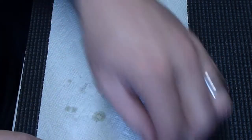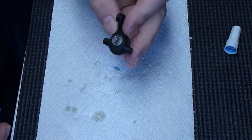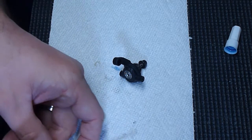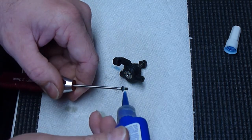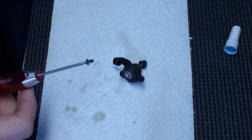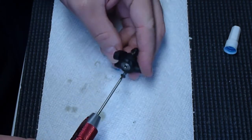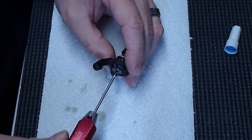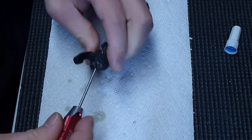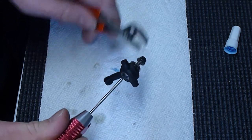Something else I want to show you guys: anytime you're building a kit or putting screws into anything that is metal, you need to have Loctite on it. Blue Loctite is what everyone uses — it'll be just fine. Not a lot though — just a little bit like this. Even that may be a little much — dab a little bit of that off like that. Just a tiny bit. Anytime you're putting screws into metal, Loctite. If you're going into plastic I wouldn't worry about it, but if you're going into metal, you need to be Loctiting it.